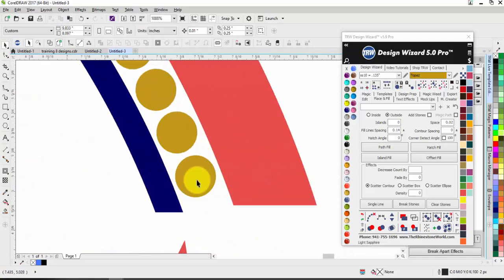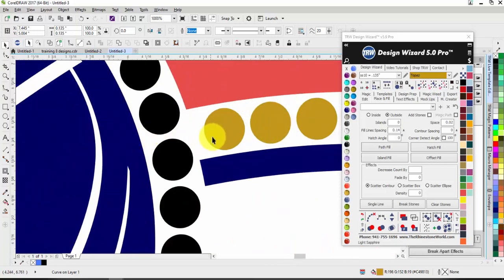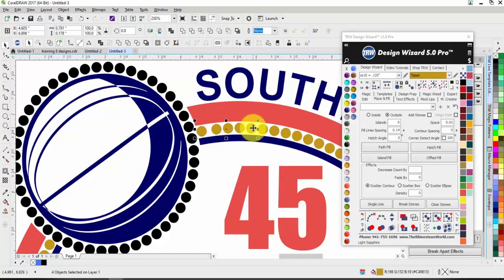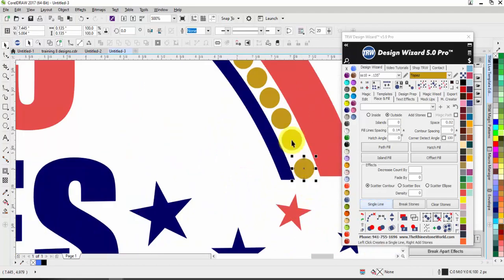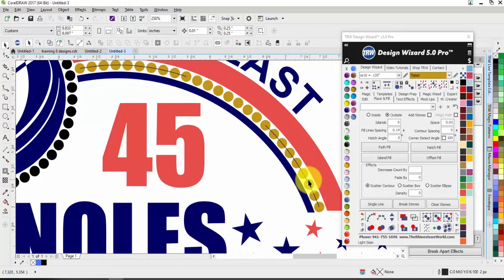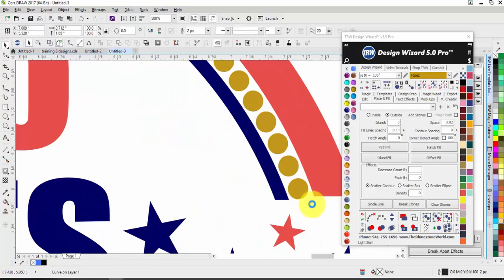Now if needed, like if you have to drag this stone down a little to match up this line, or drag this over to get a little bit closer, I'm going to move just my first stone, and then that's when we'll do a quick respace. So just about 6-7 stones in that path, hit the respace, and that will ensure it's up to that point where we wanted it.